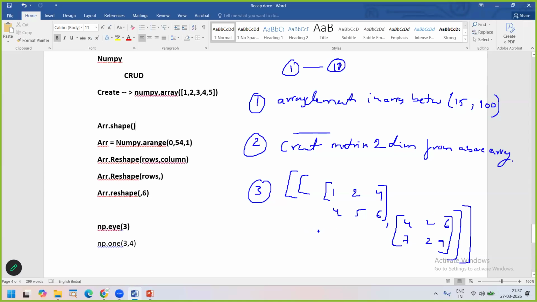Get me the element of, okay, if I want to get the element of 0th column, and second row, probably I'll say second row and 0th column of second matrix.